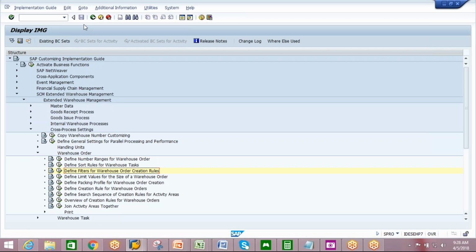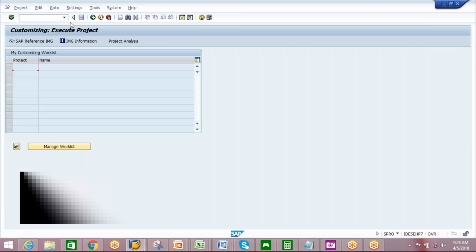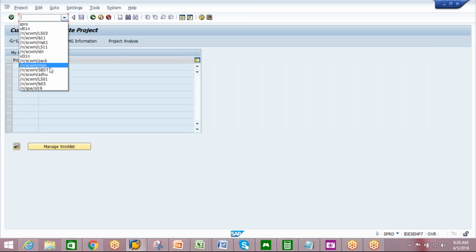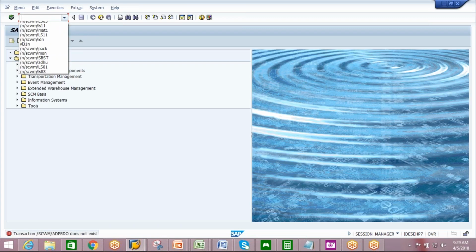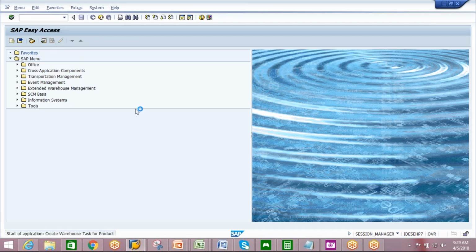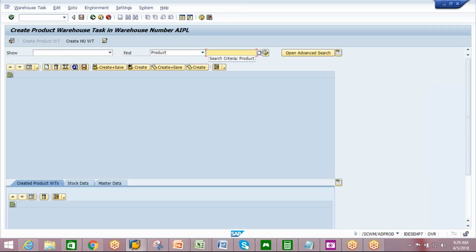Moving. Product ad hoc movement is there. One sec.